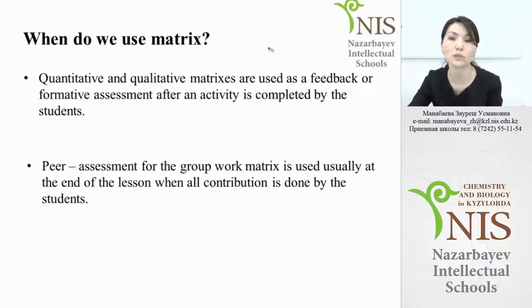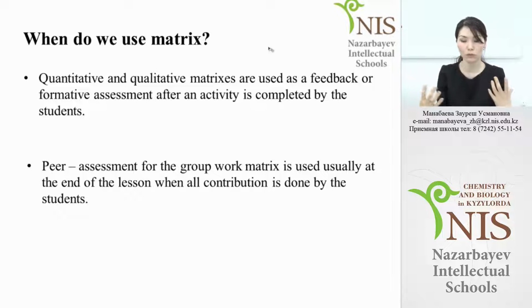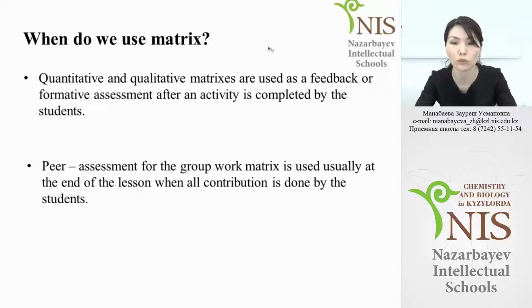So when do we use a matrix? Quantitative and qualitative matrices are used as feedback or a formative assessment after an activity is completed by the students. It can also be used so the students can see some drawbacks, and next time they can improve their work. Peer assessment for the group work matrix is usually used at the end of the lesson.